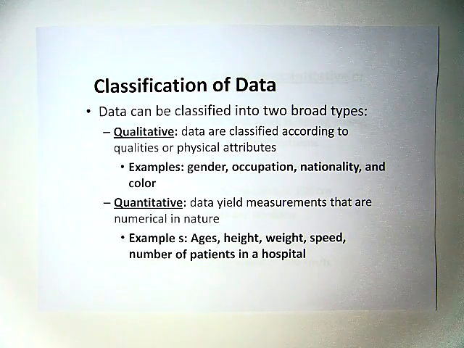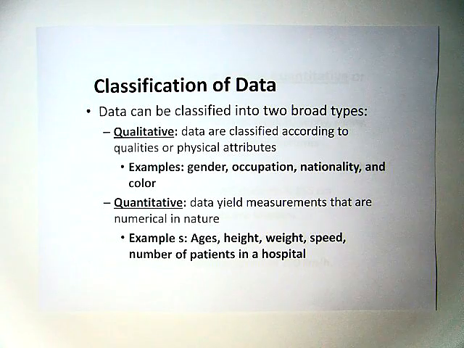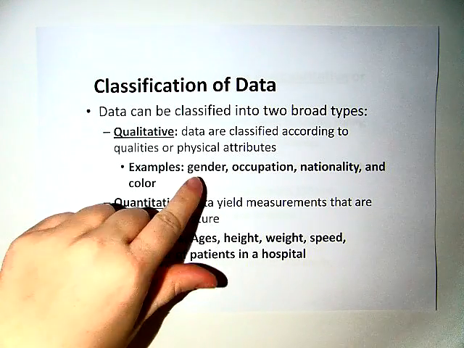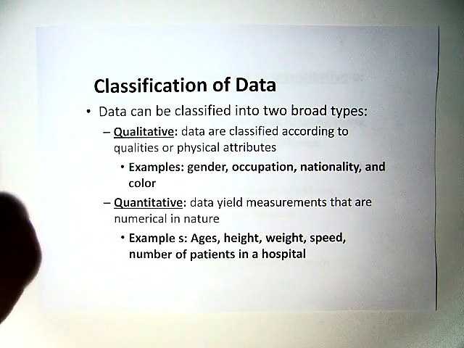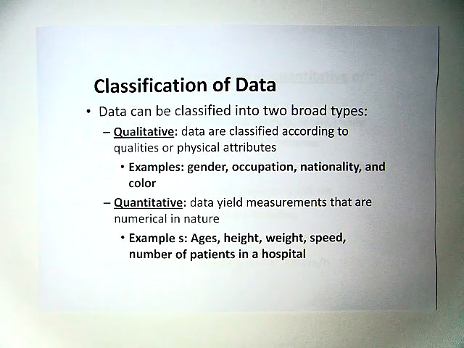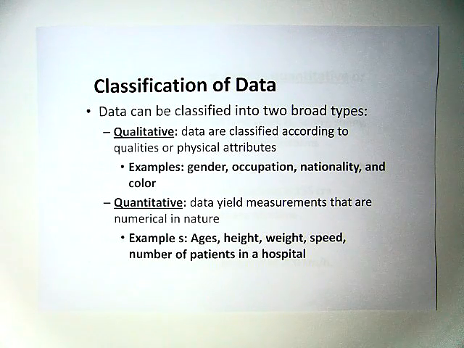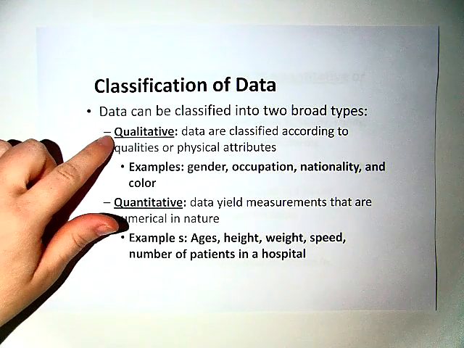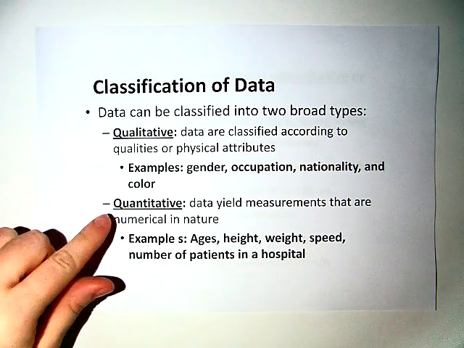Okay, now we're going to talk about data and how we classify data when we do statistical measurements. We classify data into two different groups: qualitative, or the answers that deal with words. For example, if I say, "Are you male or female?" the answer would be a gender. If I say, "What do you do?" you would say, "I am a teacher." Your answer has to be a word in order for it to be qualitative by nature.